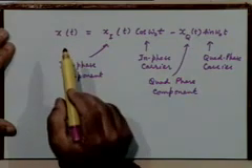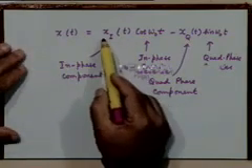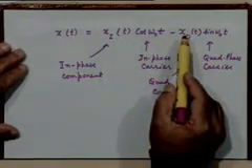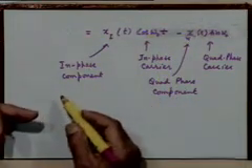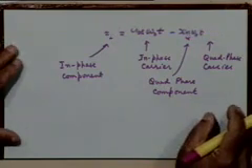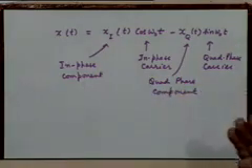A given bandpass signal x(t) can be resolved into its low pass components, one of which will be in phase with the carrier, the other in quadrature with the carrier. Rather, the two components are called the in-phase component and the quadrature phase component. I think that's more appropriate than saying it is in phase with the carrier, which is actually meaningless; it doesn't convey anything. So that's a representation of bandpass signals.